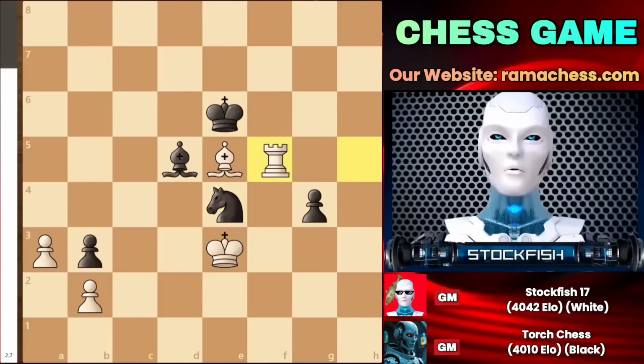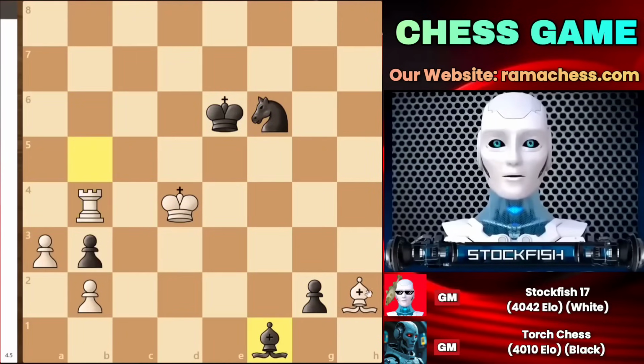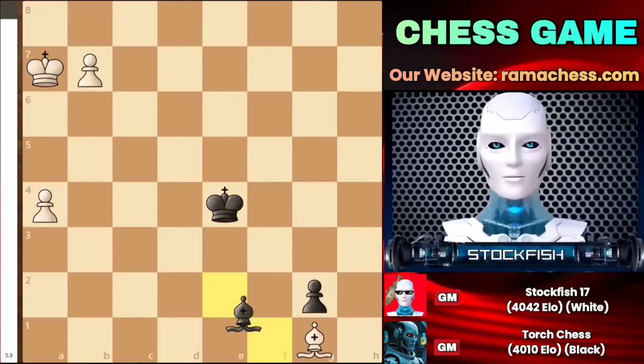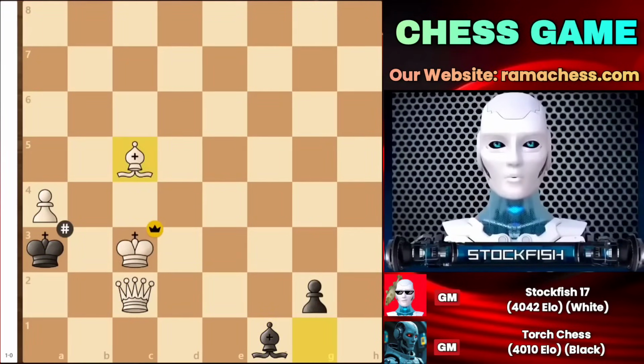You can see my bishop is well protected, and the rook on b4 attacks the pawn, which is completely winning for me. This game between Torch and me was very insightful. I hope you learned some secret strategies and tactics from it. In the end, I promoted a pawn to a new queen and subsequently checkmated him with the queen and bishop. It was a cunning and beautiful game.